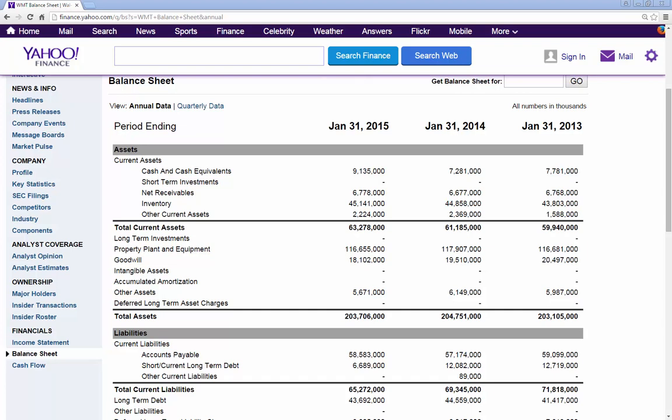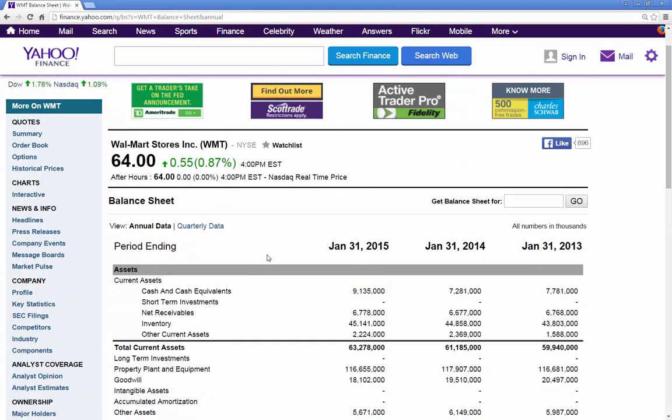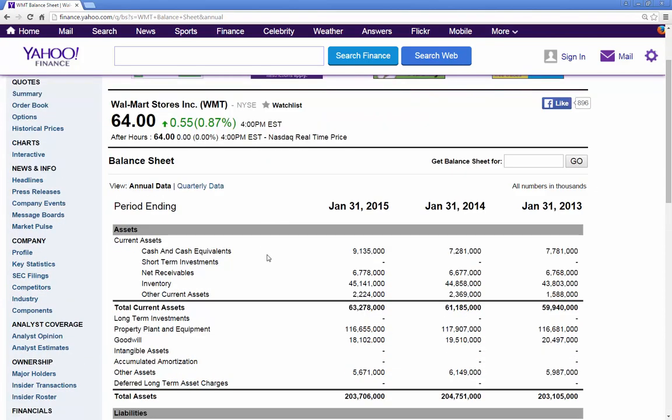This is a company that many of you know and probably very few of you love. It seems like we all love to hate these guys. They are really good at what they do, but not everybody agrees with their methods, I guess would be a good way of putting it. This is a Walmart company. They are the biggest retailer in the world, and whether you like them or not, you can learn something by looking at their balance sheet.